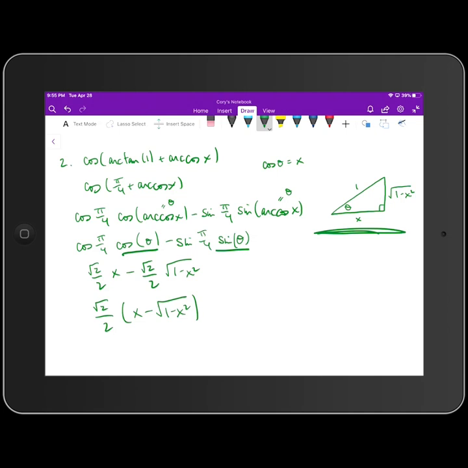Okay, so we'll definitely see more examples like these last two, and more difficult examples like these last two, in the next lesson that we're going to look at in section 10-5. So that wraps up your sum and difference formulas, and then we'll take a look at the double angle formulas, half angle formulas, power reducing formulas. There's a bunch of new formulas to look at in the next lesson.